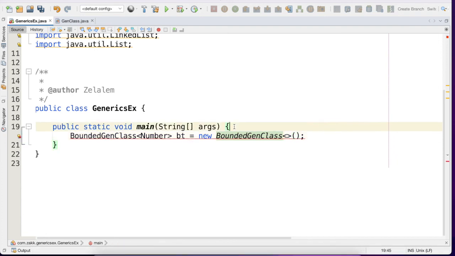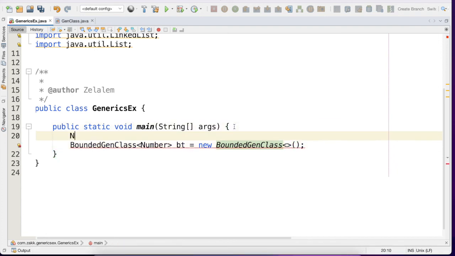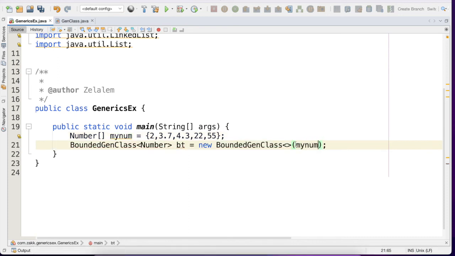Okay, let's declare it. The declaration wanted us to separate it.